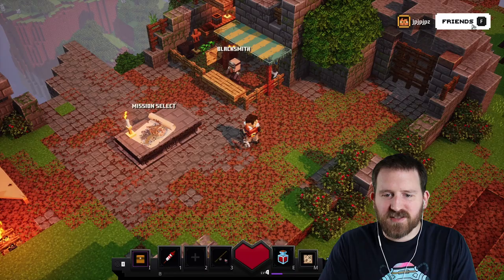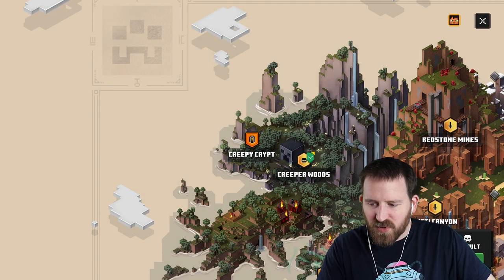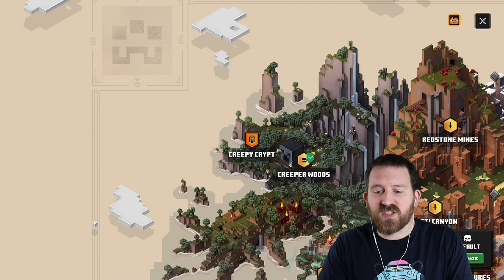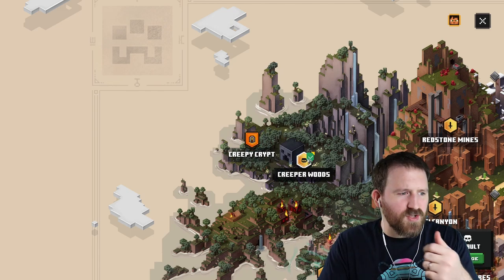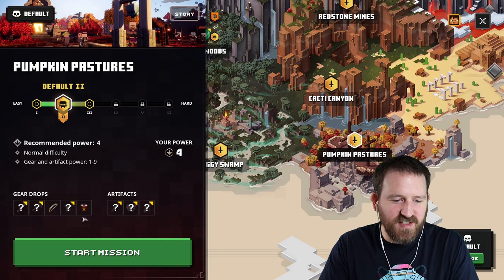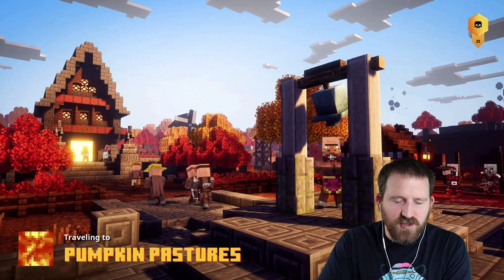And hopefully on the next mission we go to, ooh, Redstone Mine. Look at all these places. Difficulty, oh. So the story is the Arch-Illager. I guess Illagers are like Minecraft dudes with weird noses. Let's go to Pumpkin Pastures, just because the armor and the longbow sound cool. So yeah, these guys with the noses are the Illagers.